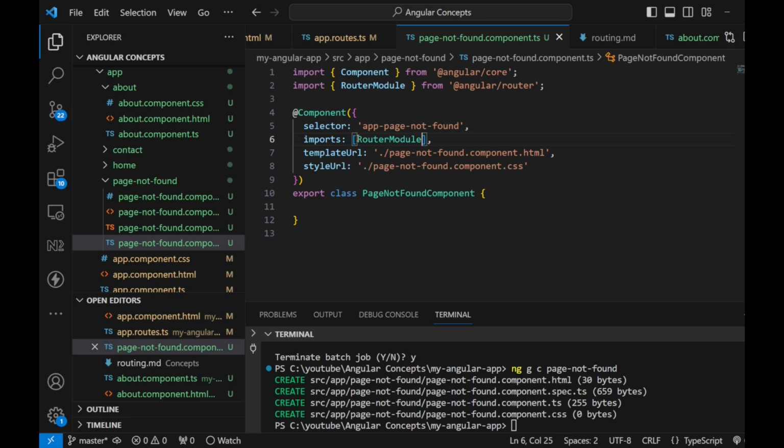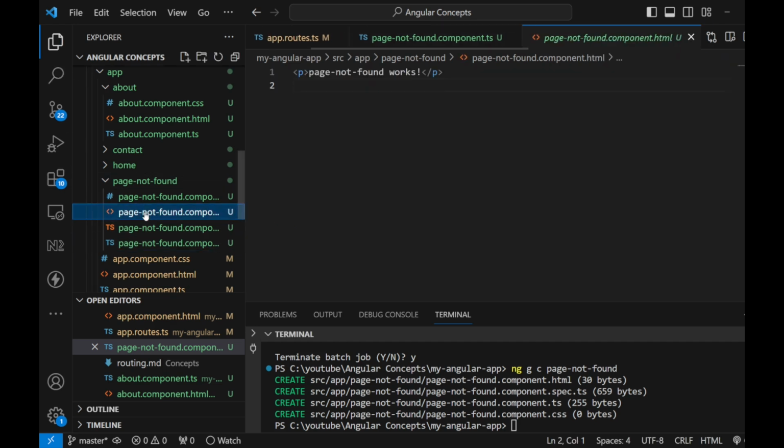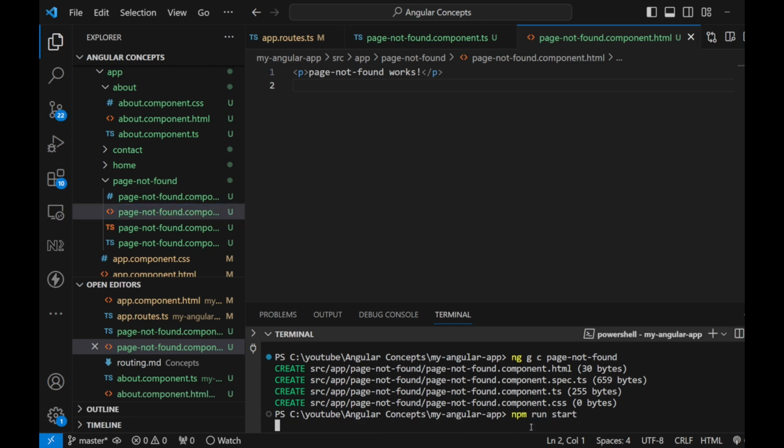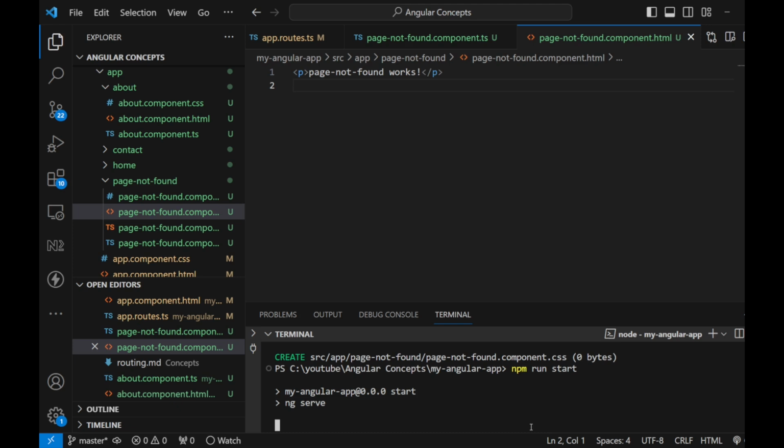And what we will do in the UI, currently it is showing page not found works. So let's run it first. Then we will create a meaningful page for the page not found component.